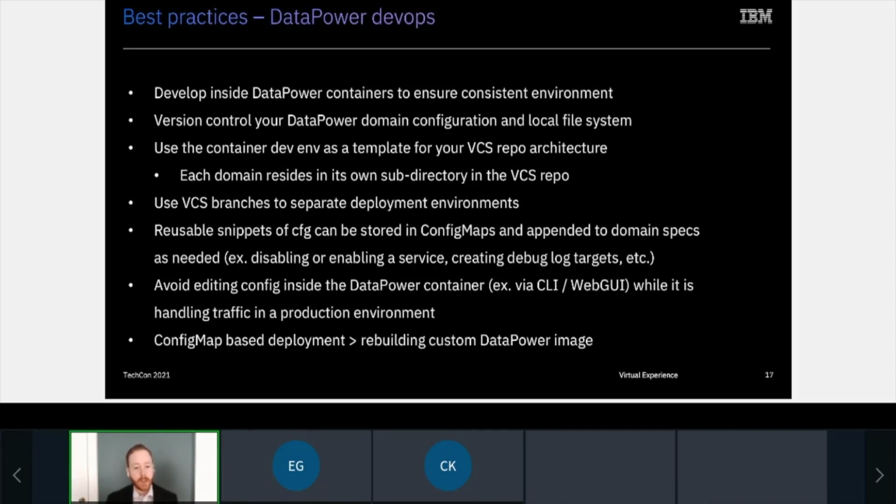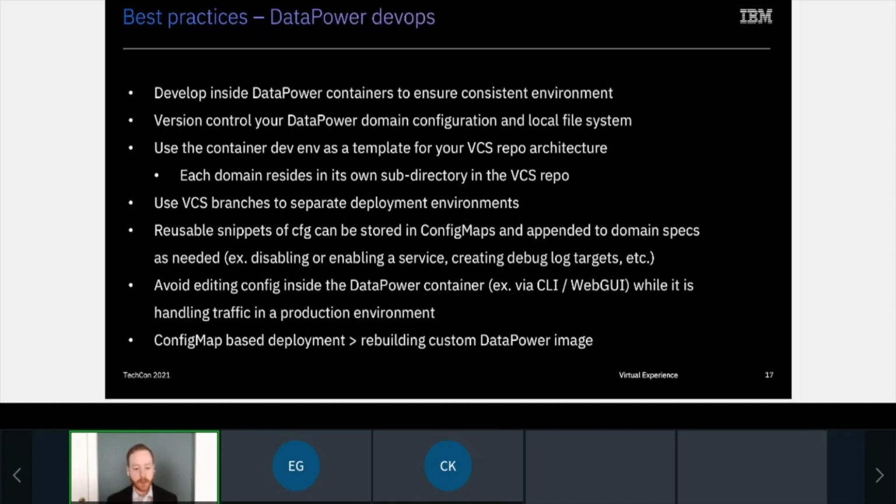Another really neat thing that I've started doing in my own development is having reusable snippets of config, either in your version control system or already in config maps in your namespace where you're working, that can be appended to domain specs as needed. I know there's a lot of words there, but a really good example is, say there's a log target that you use to debug a service or a domain.